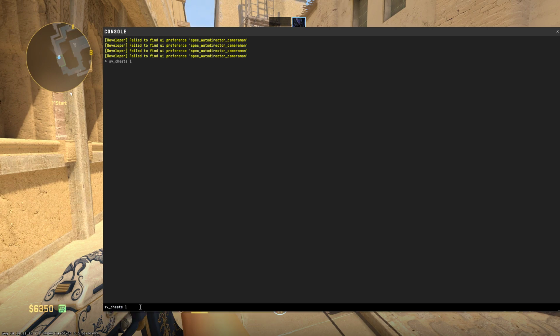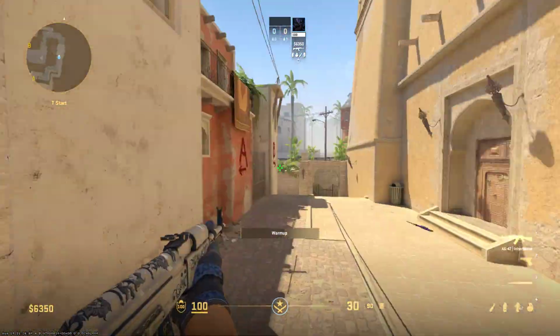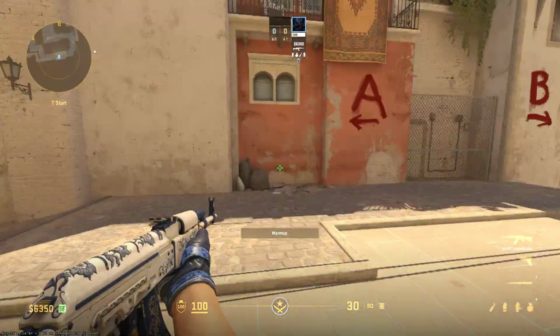Now this will not get you VAC banned, it's an inbuilt command by Valve to let people practice on offline servers. Now if we want to bind a key, like as I said before, noclip, a useful tool to helping us fly around.